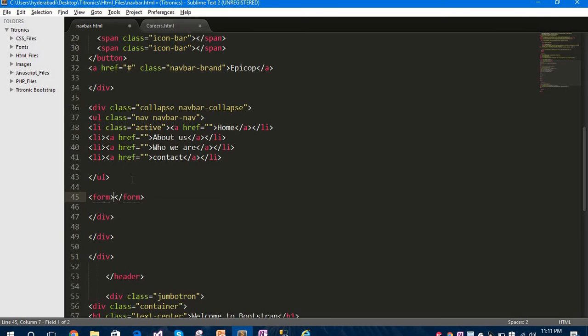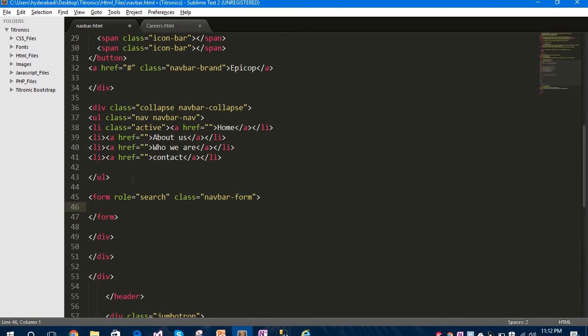Let's take form and role as search, and the class should be navbar-form. And let's take a div inside this form and give the class of that div as form-group. Inside this form-group I'm gonna take an input tag here.